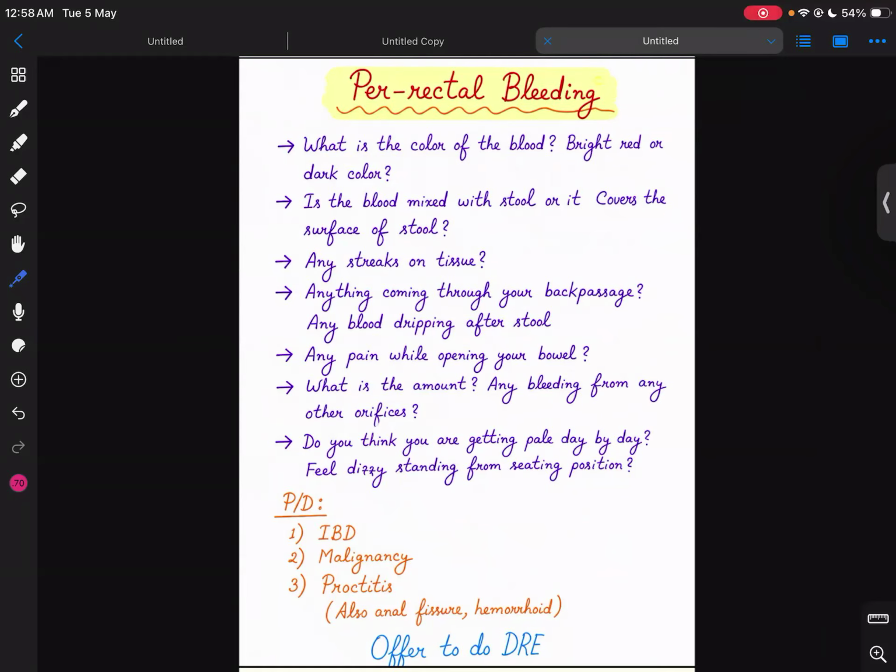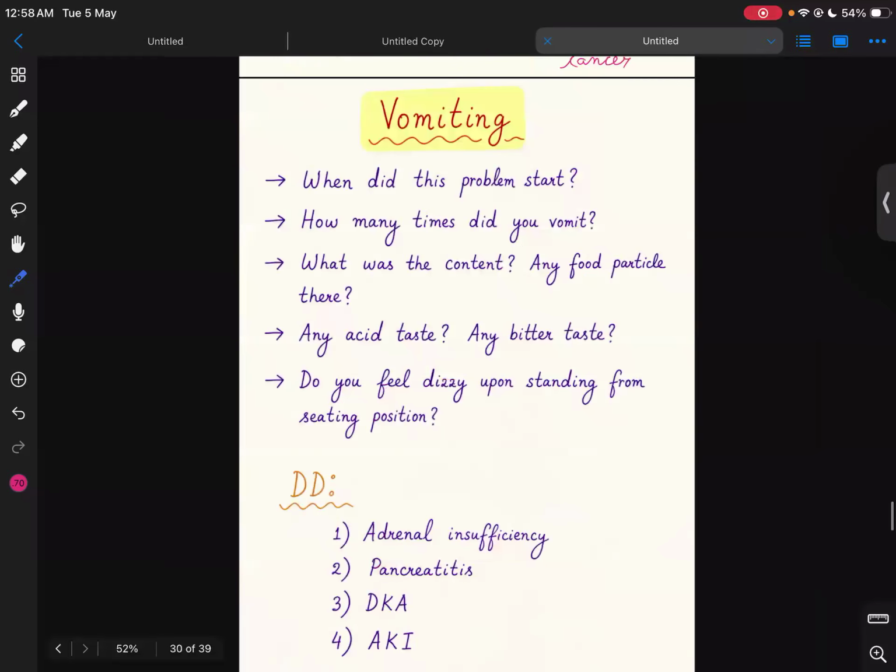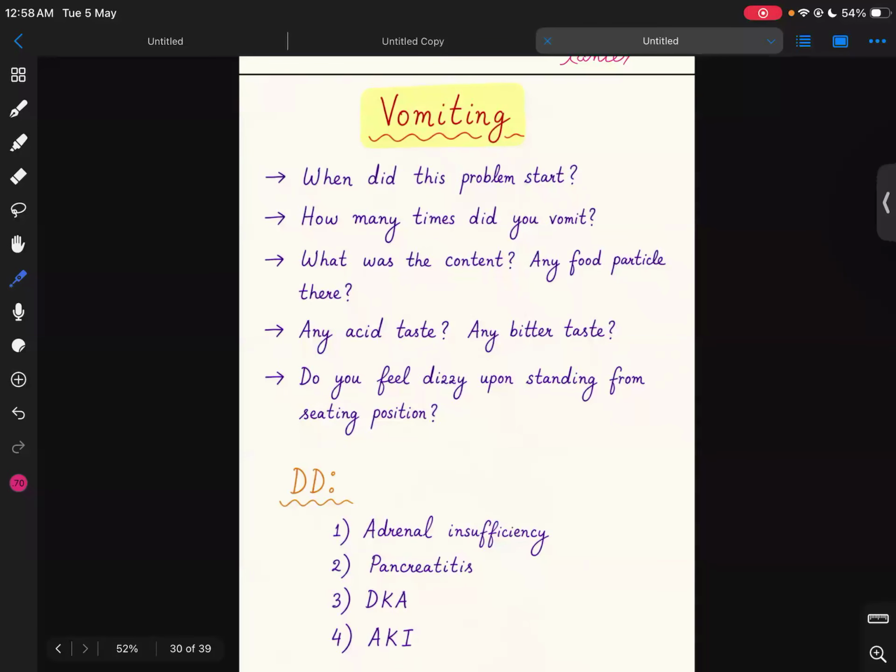No question? Okay, if there is no question, let's proceed to the next prompt. It is one of the biggest prompts, and I am myself unable to formulate any formula for this vomiting because any pathology in the body can present as vomiting. If anyone is having a brain tumor, this can present as vomiting. If anyone is having basal pneumonia, he can present with vomiting. Peptic ulcer disease, liver pathology, kidney pathology, GIT pathology, all can present as vomiting.